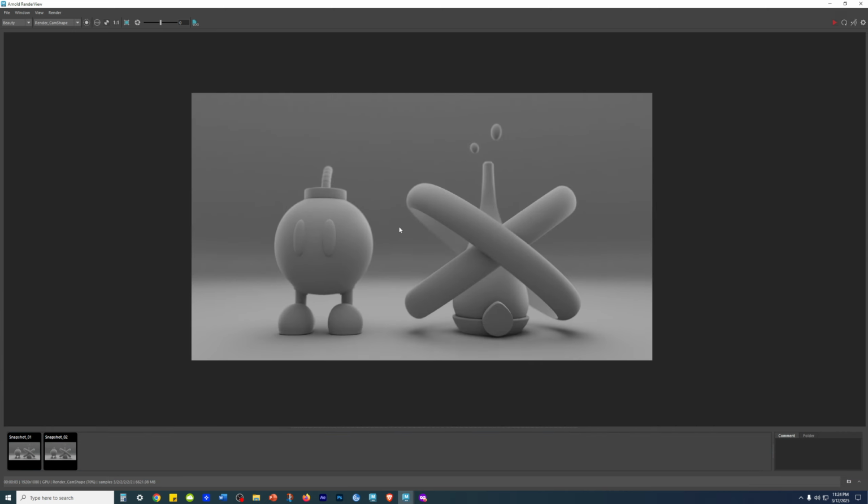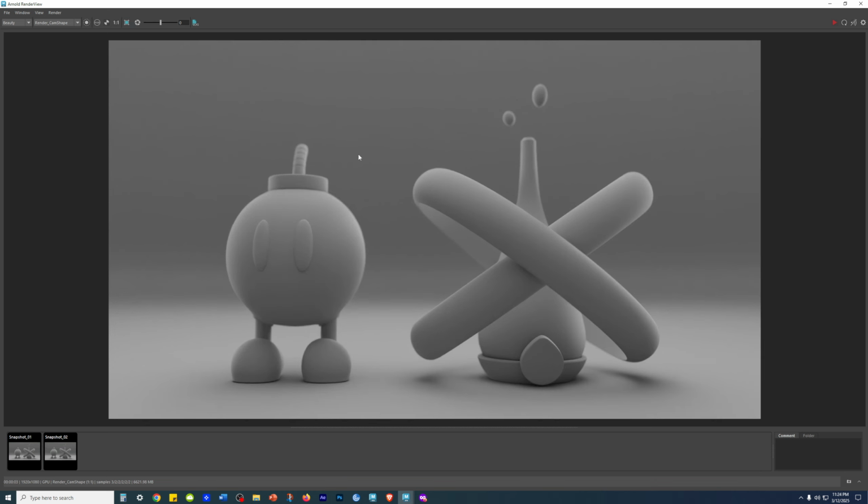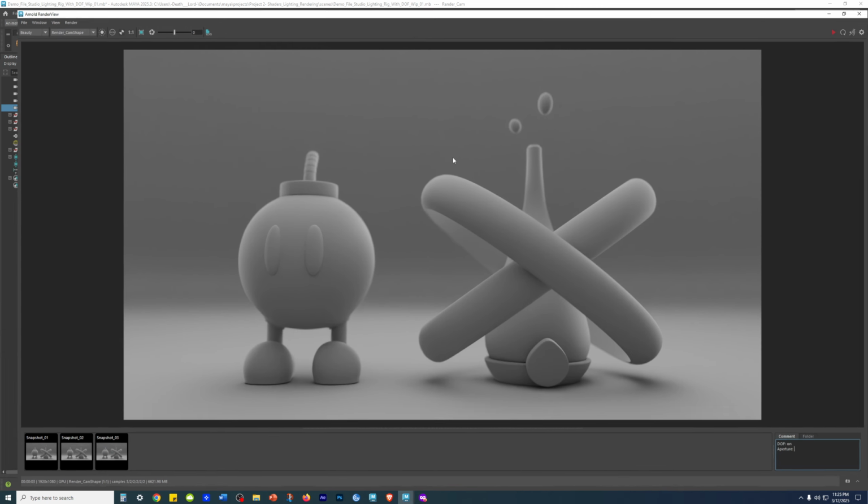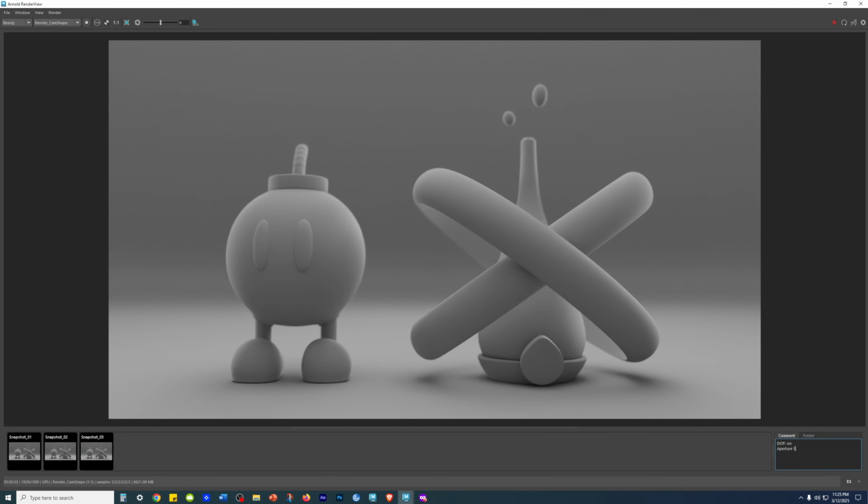So what I'm going to do is save a snapshot of this one that I just rendered. And then I'm going to put down depth of field on aperture size 3, aperture blades 15.